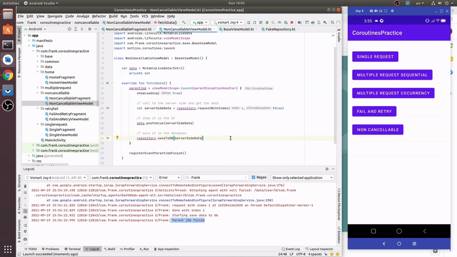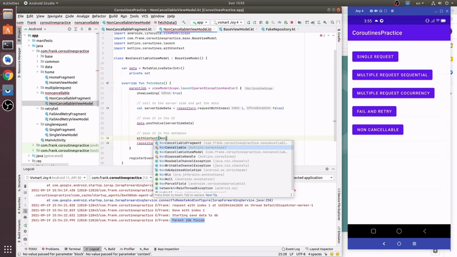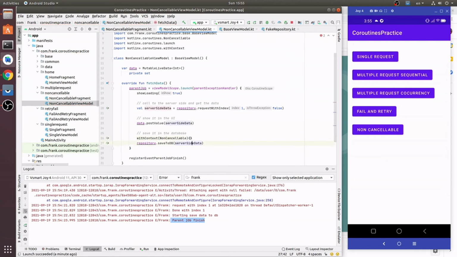So in case you want to make sure that in every case our data can be saved to the database, one of the solutions is you can use a WorkManager, or you can use withContext and NonCancellable. You can use it like that, and I can add it in here.